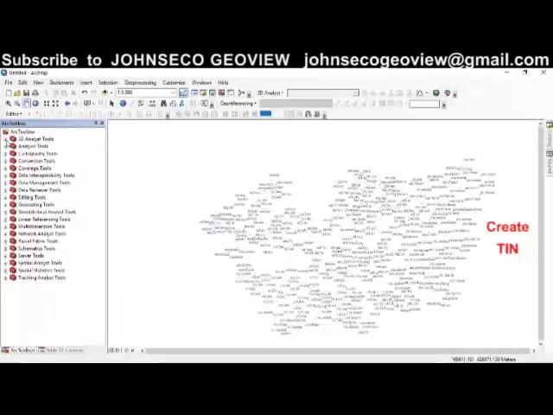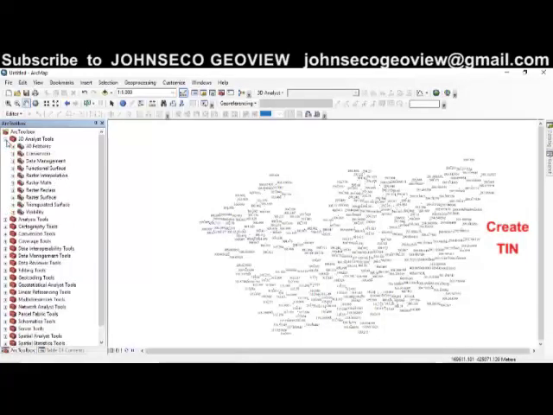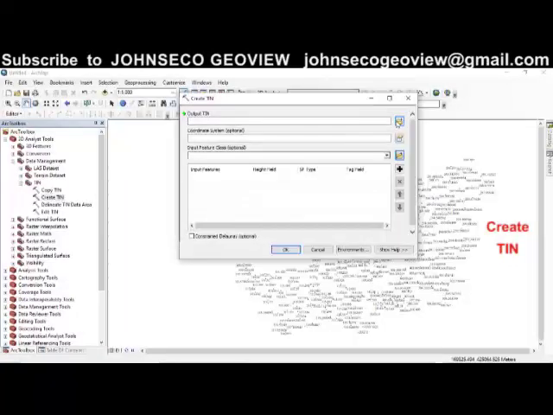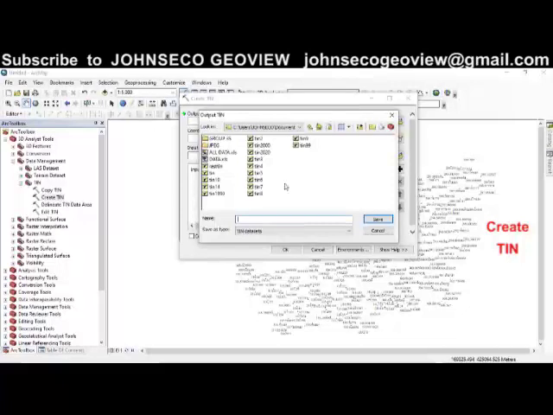Go to 3D Analyst tools, then select data management. Under data management, you see your TIN. You select create TIN, output. You give it a name, TIN 1991. You save.